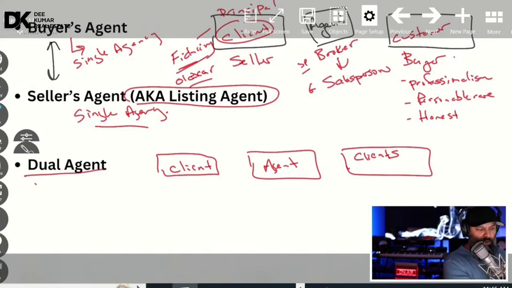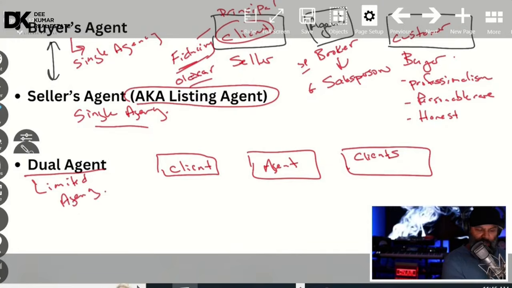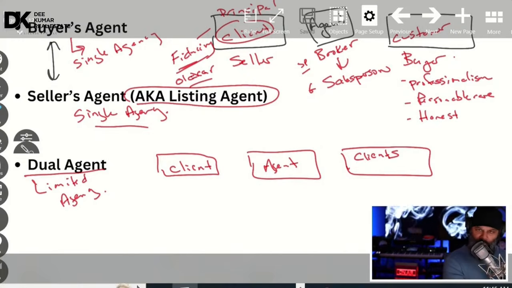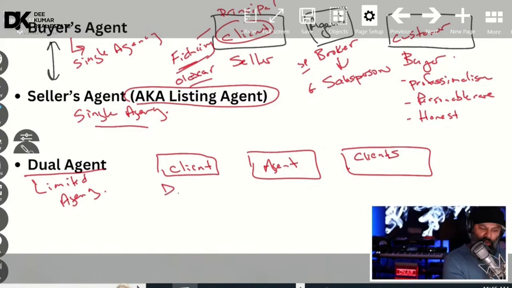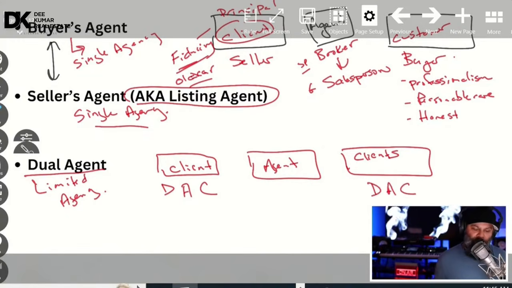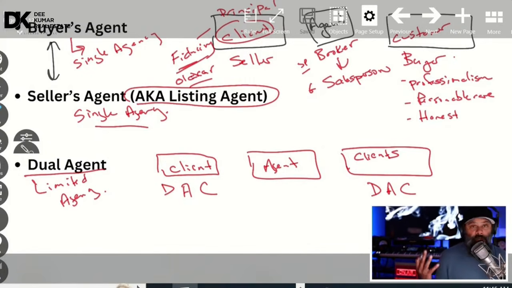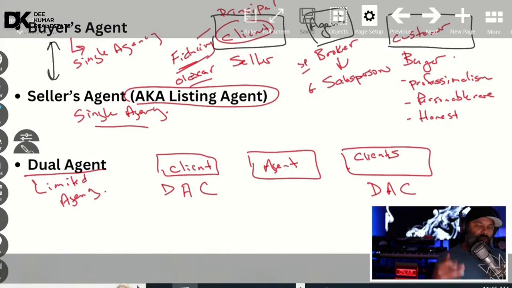So this is something that they call limited agency, and limited agency is you break it down to the first three are what you will avoid. Care, obedience, and loyalty, you don't owe to either side. But disclosure, accounting, and confidentiality, you can give to both sides. You can maintain confidentiality. You can be accountable for all the monies being held and moved back and forth. And you can disclose material facts, material defects about the asset, about the property. So those can all be played.